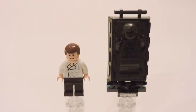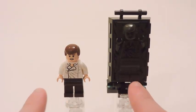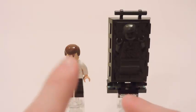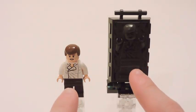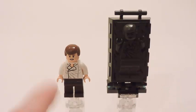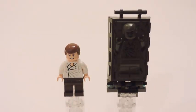And so, those are the other two minifigures, guys, Han Solo and Han Solo in Carbonite. Not really new to the set because we've gotten these guys multiple times before. We got both these minifigures in the UCS Slave 1. We got them in the Slave 1 from 2010, if I remember right. And we also got these two guys, I think, in the Jabba's Palace. I know we got this at Jabba's Palace from 2012, but I don't remember if we got Han Solo in 2012. I really would think so, because if we got this, I would think we got him in that set.